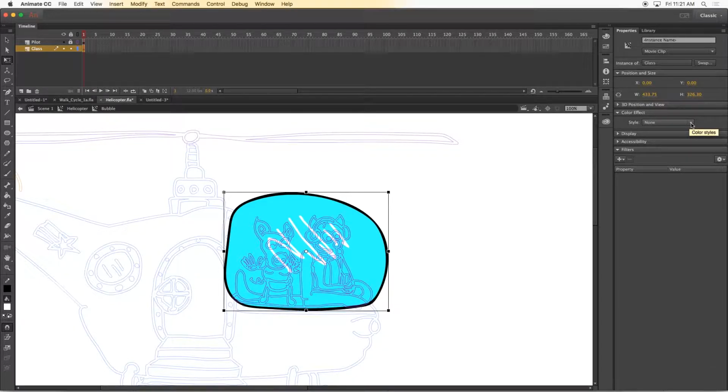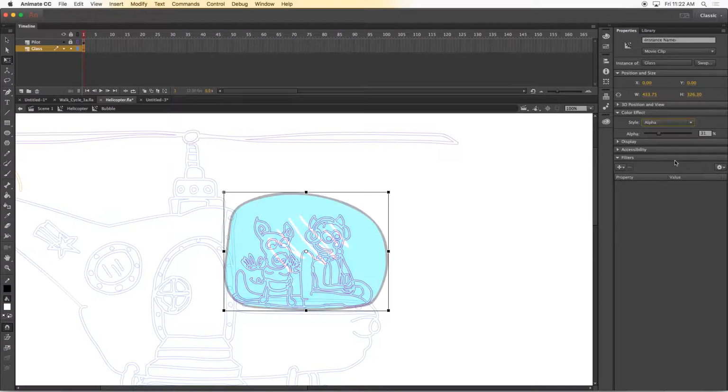Where it says style, you can change it to alpha. There's a slider here which will change the transparency, which will work nicely for this glass. So I'm going to take my alpha down to 25.